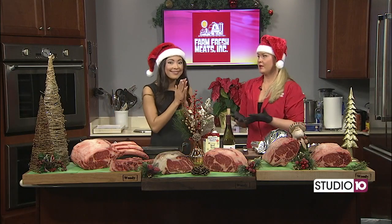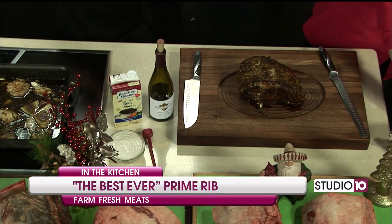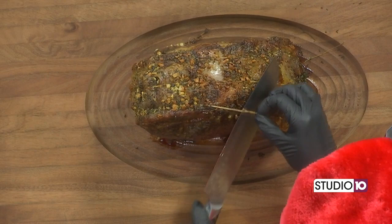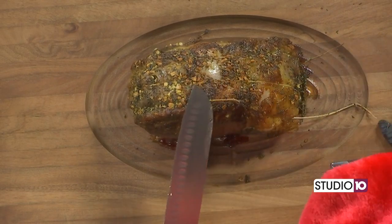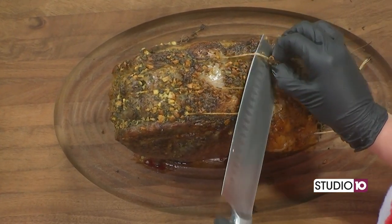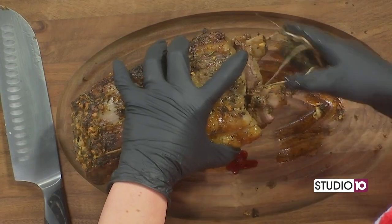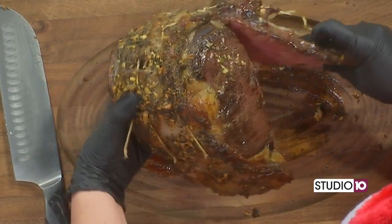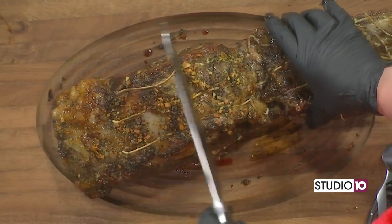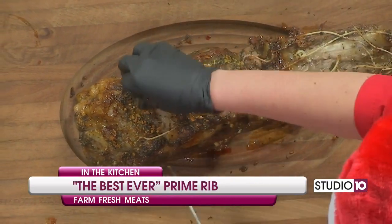Now we're at the point where we want to unveil this and do some carving. It's been smelling so good — the top layer of this thing is incredible. It looks like it's got the perfect crunch. We're going to take off those strings that tie it together — these are the strings that hold the bone on — so we remove these so that the bone does fall off. Check out my nifty little board here. These are called woody boards; we sell these at Farm Fresh, and they make a great holiday gift. You can personalize them as well.